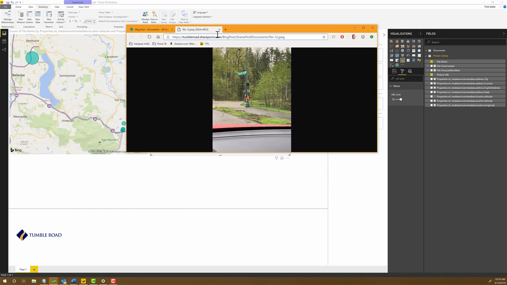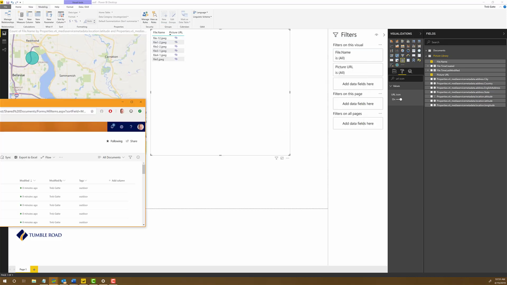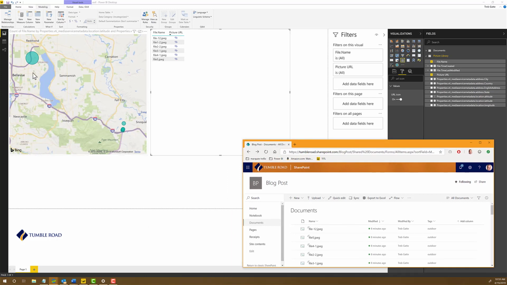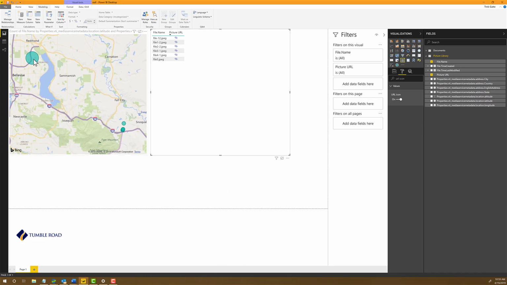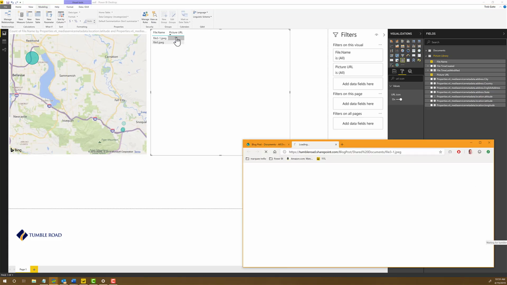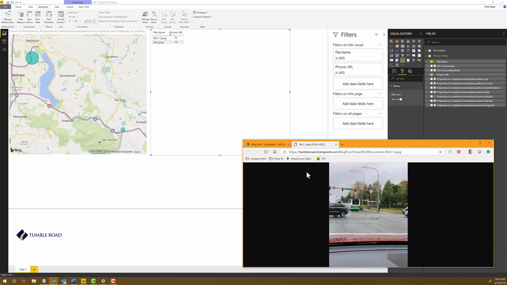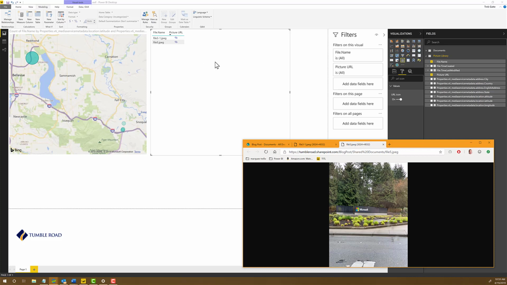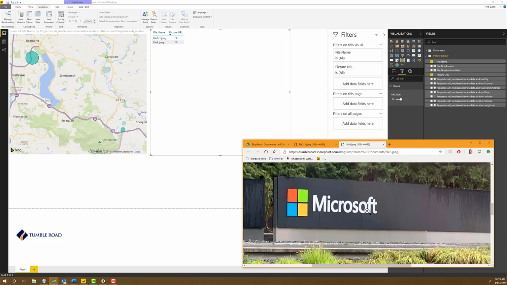Just took a random photo of a street sign. If I wanted to see what was available here, what did I take in this location? It should filter it for me if I just behave. And then click here. And now you can see this is a street corner. Let's try this one. And you might recognize this particular one, being it's Microsoft. This is the entrance to the main campus. Never been here. It's raining today, so anyway, we took these a little bit earlier.